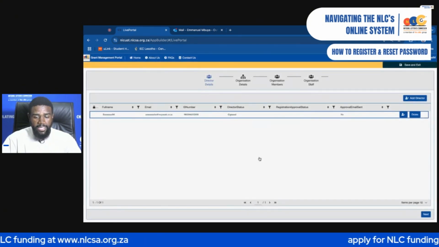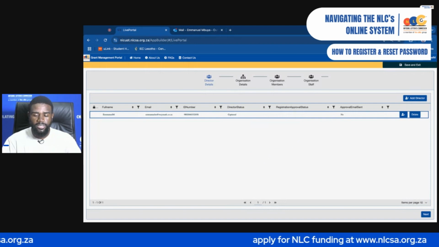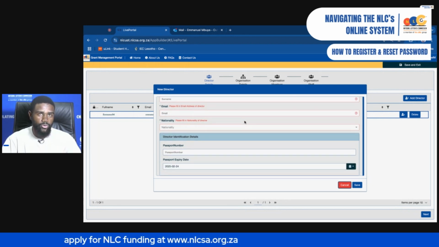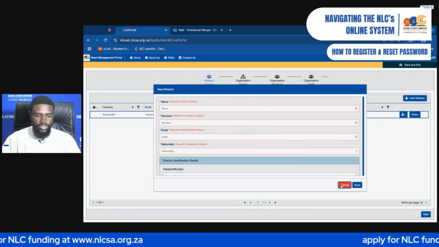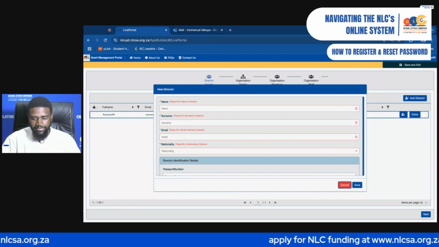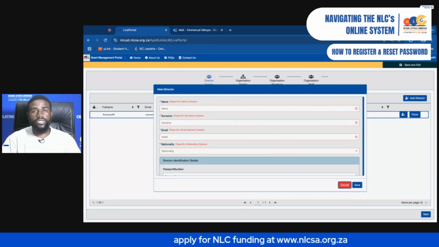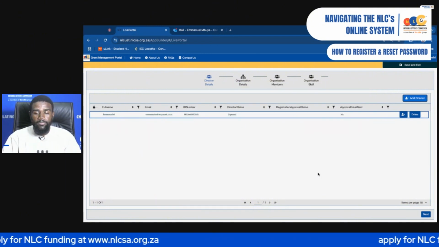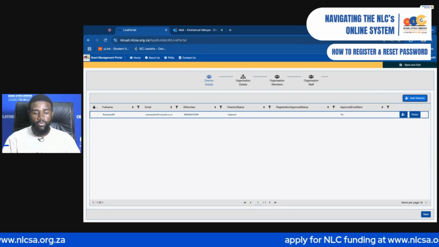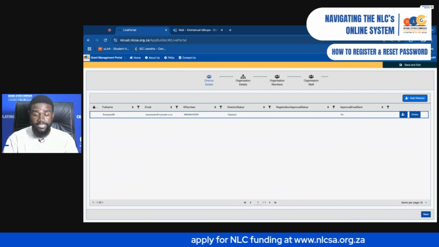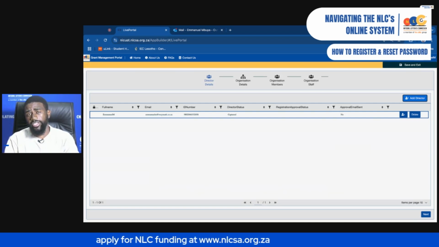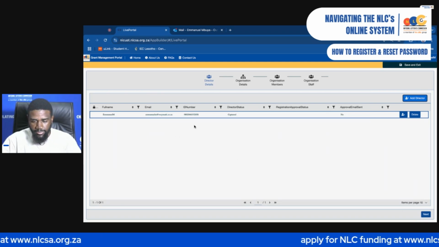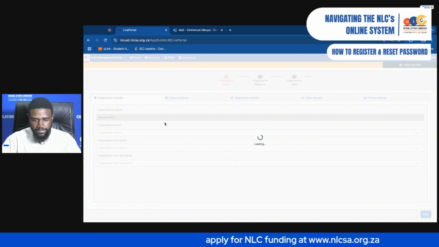You update. And if you happen to have more than one director, then you just go on and click on Add Director. And then you do the same process that you did for the first director. If you have 5 directors, 6, 7, you just add all of them. And please be sure to enter the details that match what DSD have on their side. Because what we've realized or found out is that most people have a mismatch. They enter details that are not found on DSD. But when we do the verification process, we then find out that you're not verified because of that. So in our case, we have 1 director, like I said. We go next.